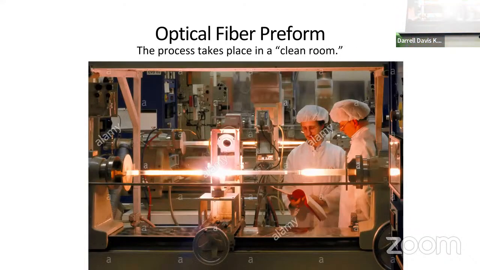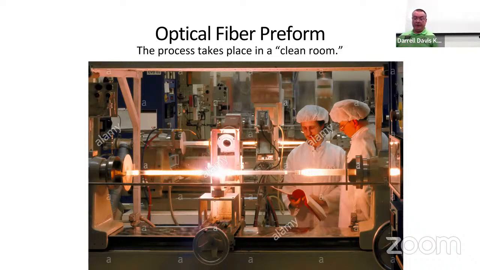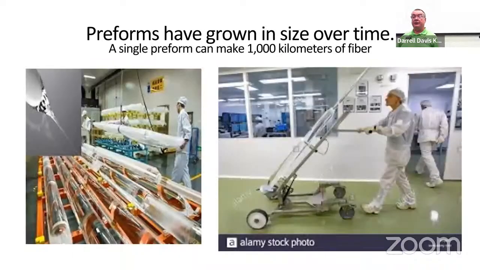Here's a picture of an optical fiber preform, probably from the early days because they're much bigger now. Of course it's a clean room environment — you've got a torch that goes back and forth, allowing the chemicals to be laid down inside the fiber. They've grown in size; they're now on big carts, and some factories use overhead cranes to move the preforms from one place to another. A single preform can produce over a thousand kilometers of fiber.